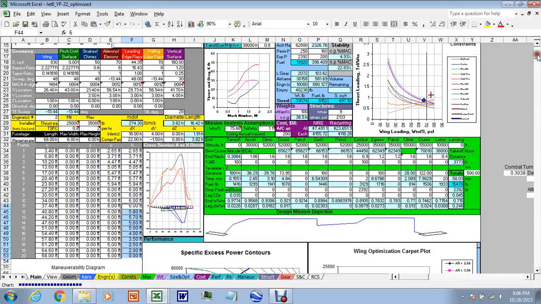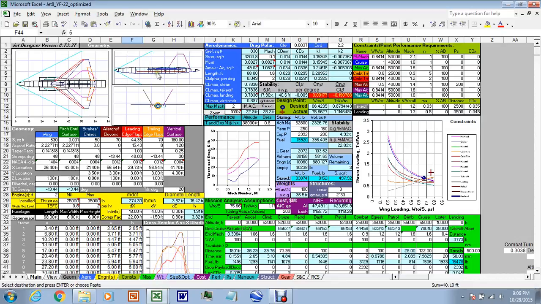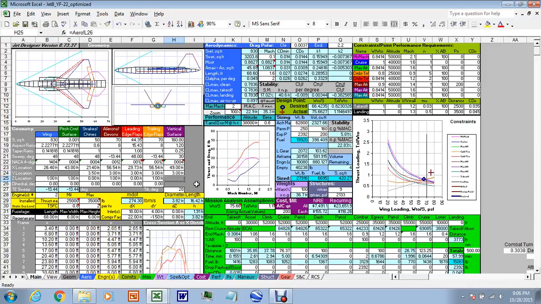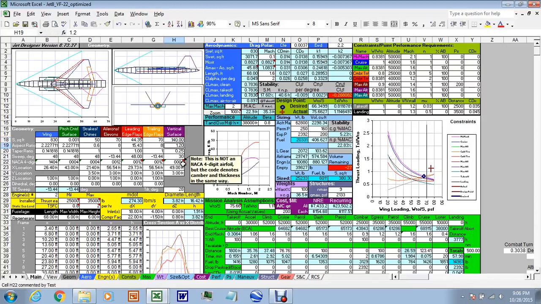Another thing we can do to help A versus X is move our vertical tails back, and they're also not on the fuselage anymore because the fuselage got narrower. So let's move them back maybe to 49 feet or something like that, and that looks pretty good, and take them in 3 feet so they're touching the rear fuselage now. And what that did for CN beta is make it way too big, so we can make the vertical tails smaller and still keep a good value for CN beta.